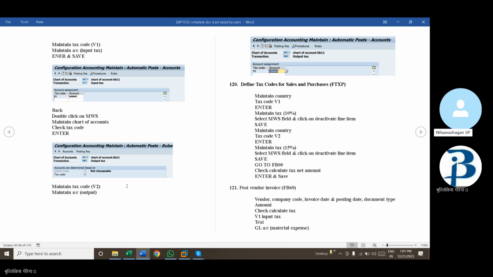Based on that, the material line item and the tax amount will be calculated. If the invoice is not related to tax, we uncheck that. Yes, sir. So this is overall what we covered today.